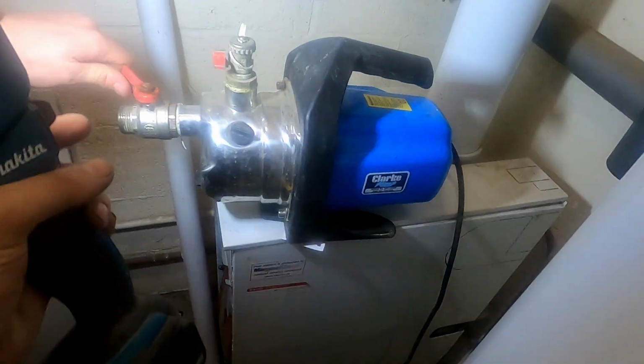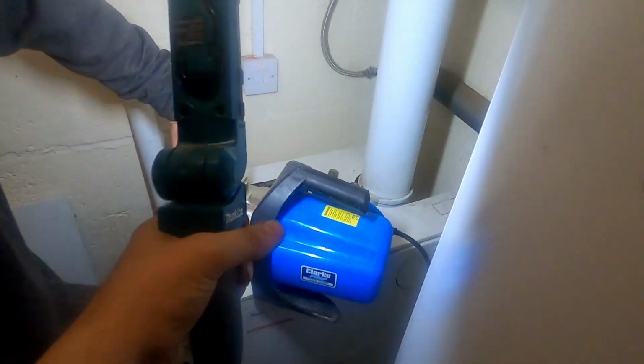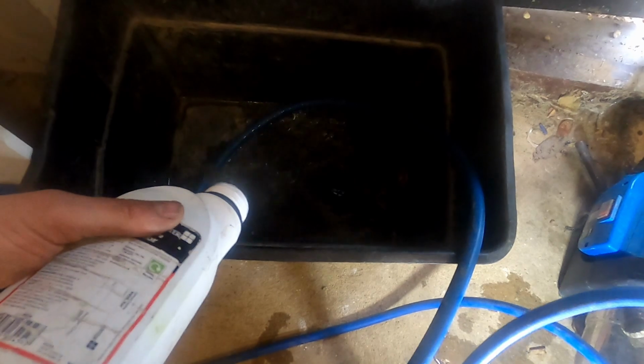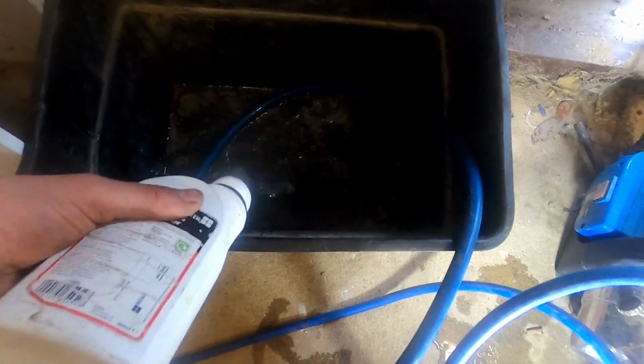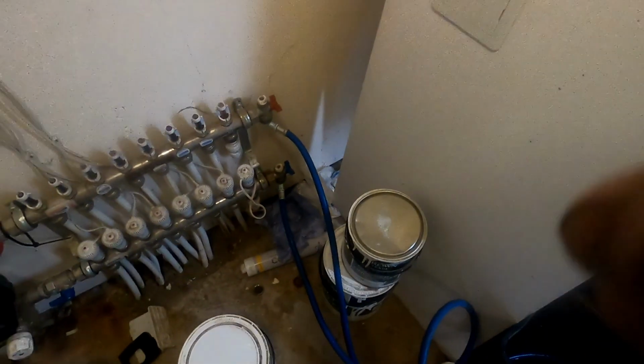So last time I used it, I just used deionized water. So we'll get that primed through. We'll just fill the bucket, fill our container with the fill loop water, mains water, and that'll be fine. So dump a load of inhibitor in there first. Jacob's just connected all the pump in. We've got that connected up. So we'll fill this with water, and then we'll just blast these circuits around.